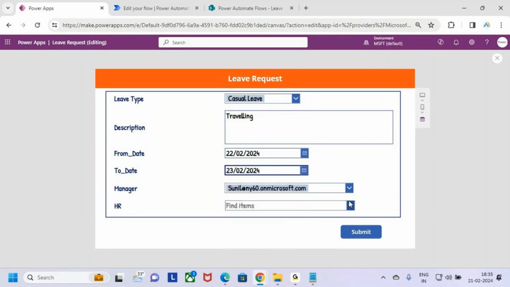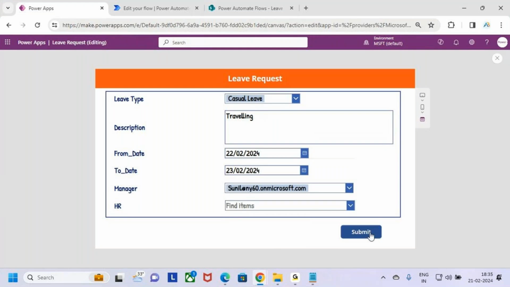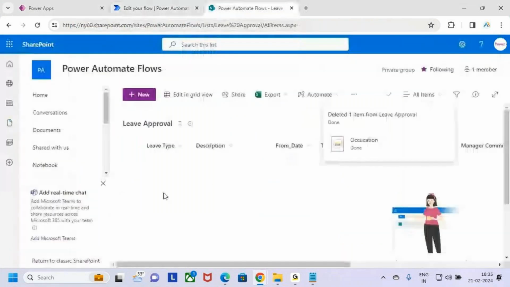Who is the manager? Sunil is my manager. I'm not going to select the HR now. For now, I just want to show you how to get the auto approval from the manager, guys. Just click on Submit. When I click on submit, now see the data is submitted. Once the data is submitted to the data source, now the flow will run.